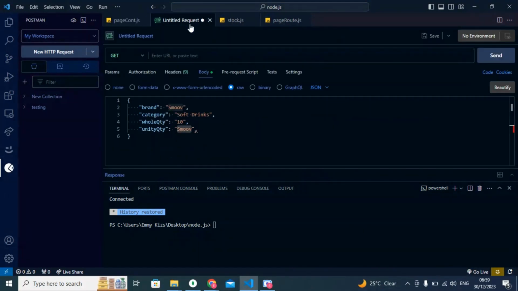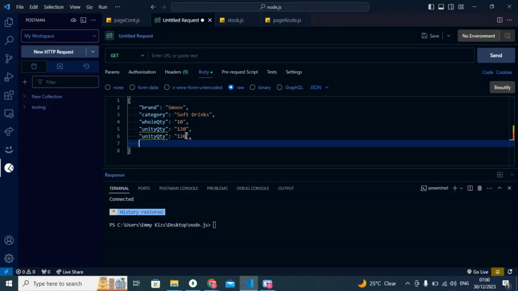Whole price, we have the unit quantity. Let me say per unit, per whole quantity, the unit quantity is 12. So I will just calculate 12 times 10 is 120. We'll write it. Then I'll copy this, paste.